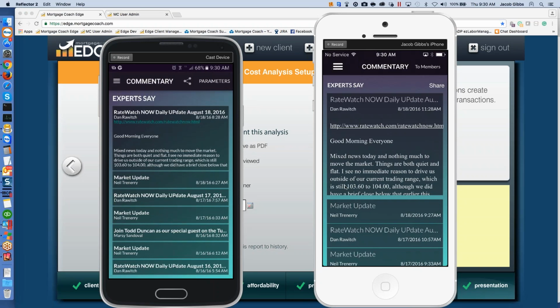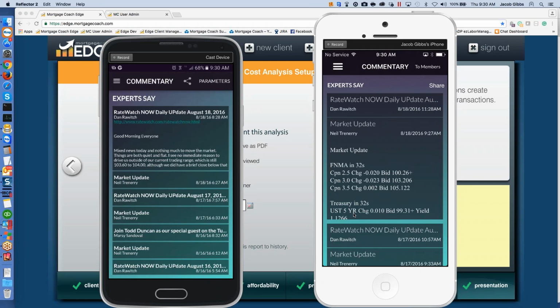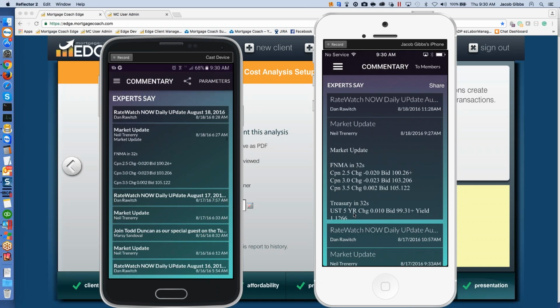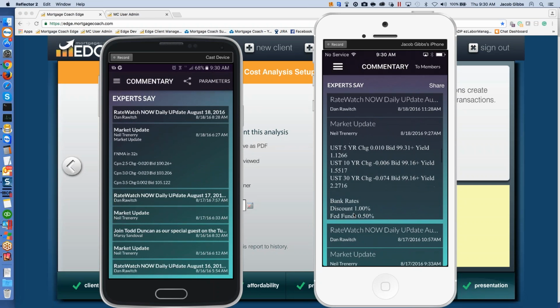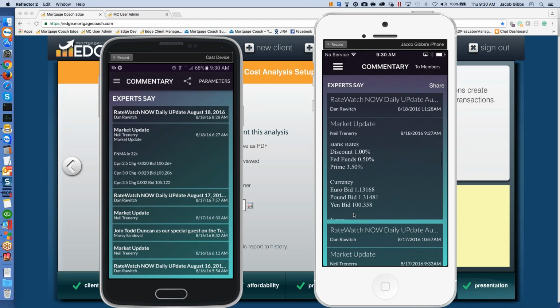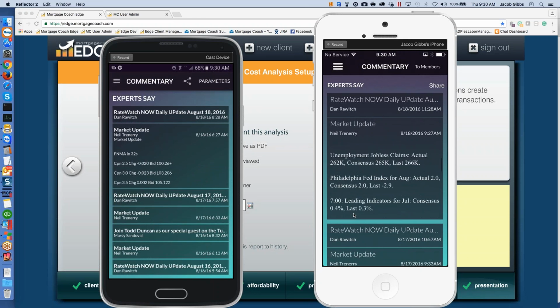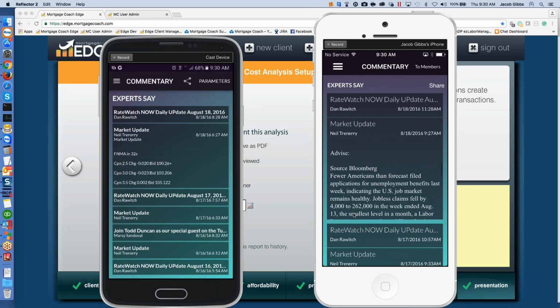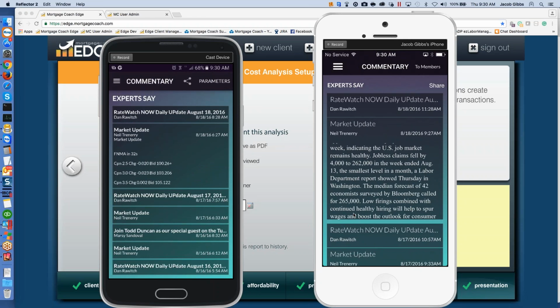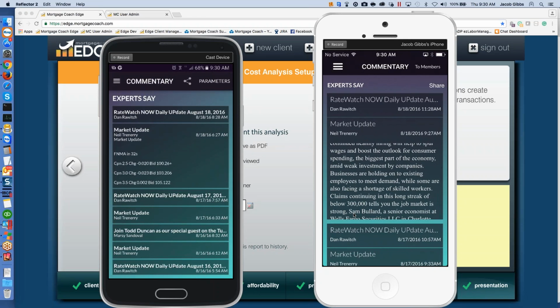Now, the other person that does updates for you every day is Neil Trineri, and he does only a written update, but it's a little bit more verbose in that it actually shows you all the numbers behind the different items that are affecting the mortgage-backed security market. And then towards the very bottom, he actually gives some advice. And you can see he sources this from Bloomberg. So a lot of this advice you may already be getting.